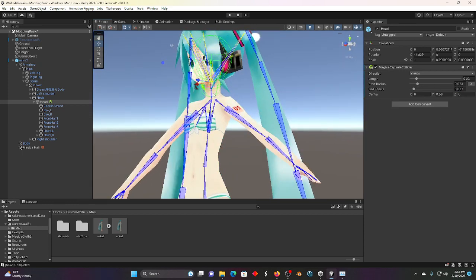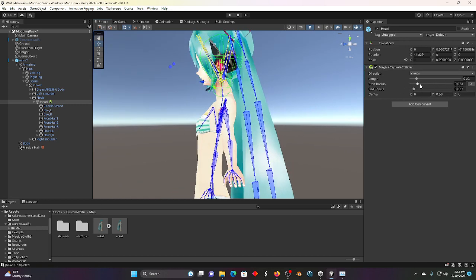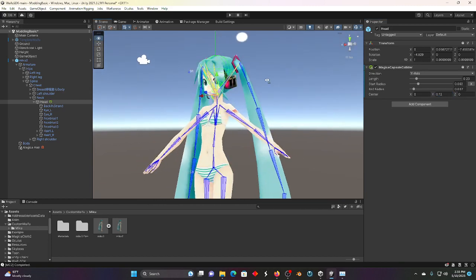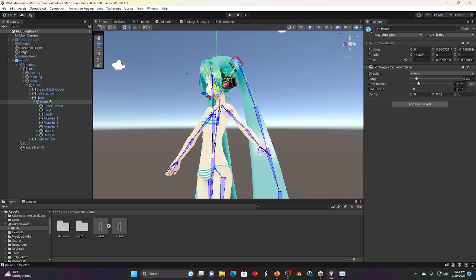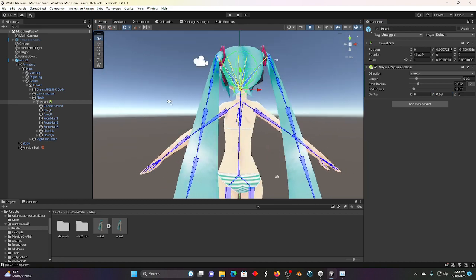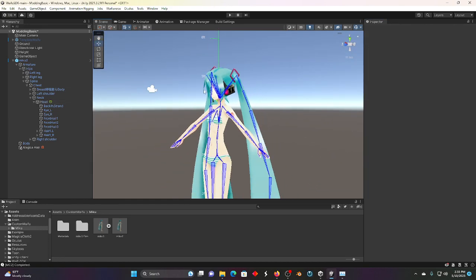Or maybe you even want two spheres. And I'm going to make this a little bit bigger through the radius, but not too much. Bigger and more up. There we go. That's looking good. And I'm going to make the length a little bit longer. You just need to play around with it and see how well it works. All right, perfect. We can test that.